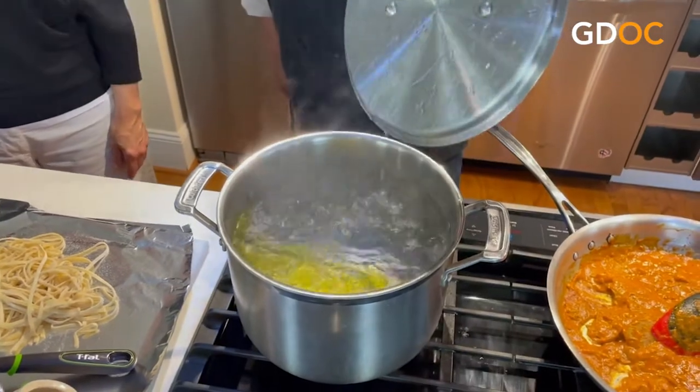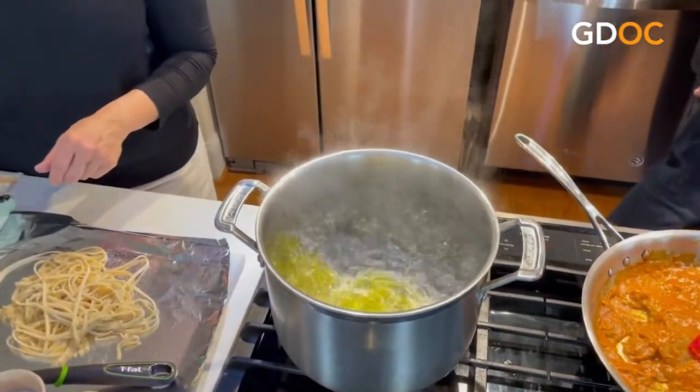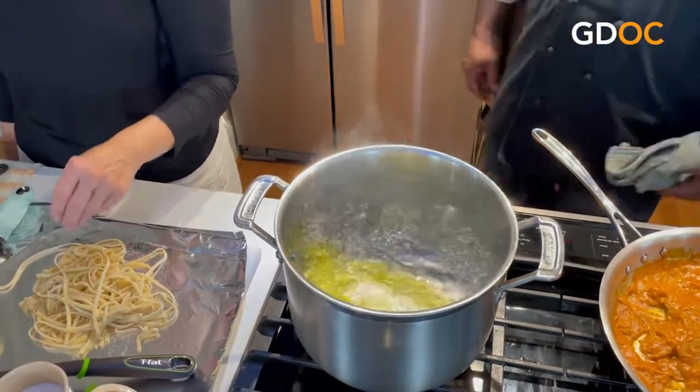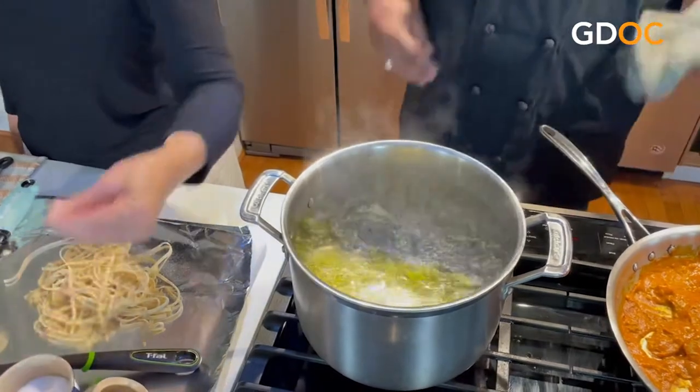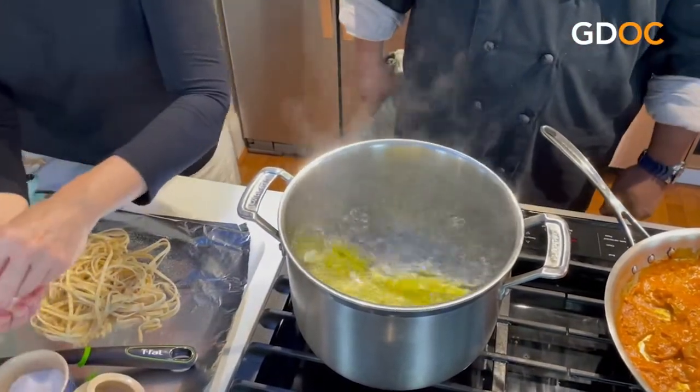Our water is boiling. Now it's time to add salt. Okay. How much salt? How much would you add? Well, you know, you asked me that question on the oil, and I failed. I really failed that test. No, you didn't fail. You can't fail something that no one's ever taught you. Actually, well, there's that. So this was how I learned to do it.